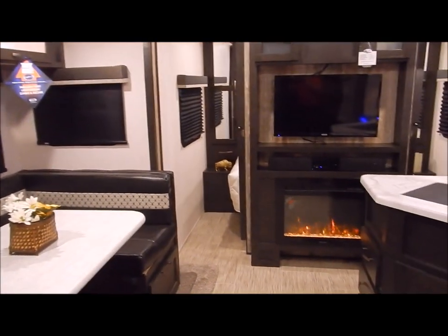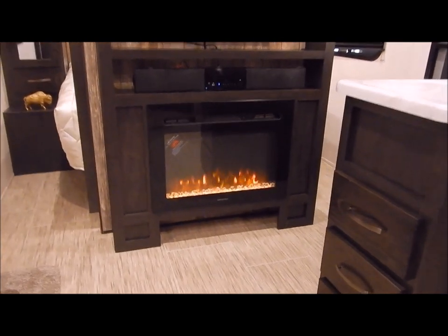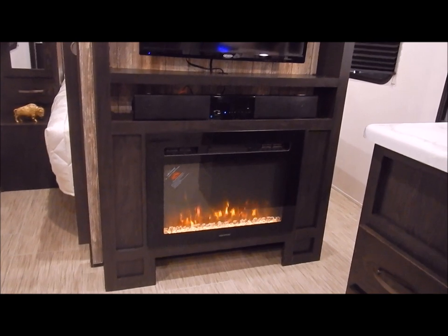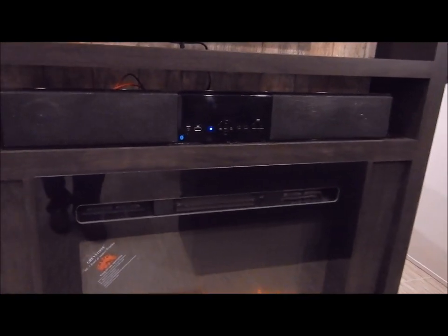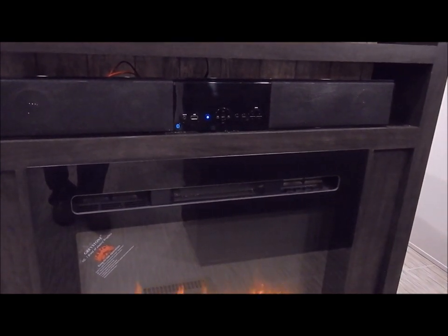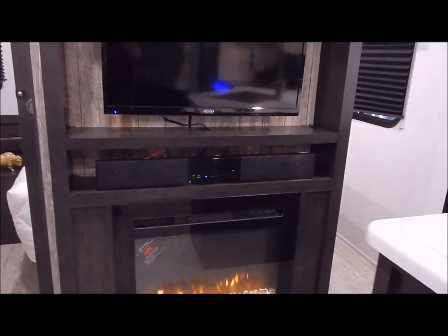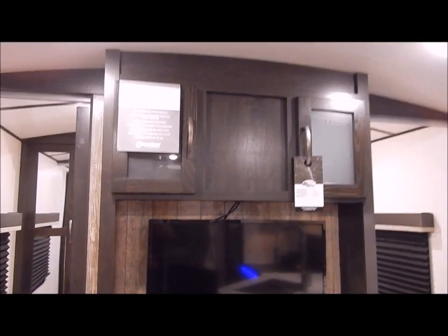Moving on up to the entertainment center, it does come with your fireplace. Also at the bottom is just the cavity to kick off your sandals as you come inside. You'll notice the sound bar under the TV. This is your stereo sound bar. This does have four zones, so you have your speakers in the bedroom, the living area, the sound bar, and outside. And you have your TV, and then overhead cabinets above that.